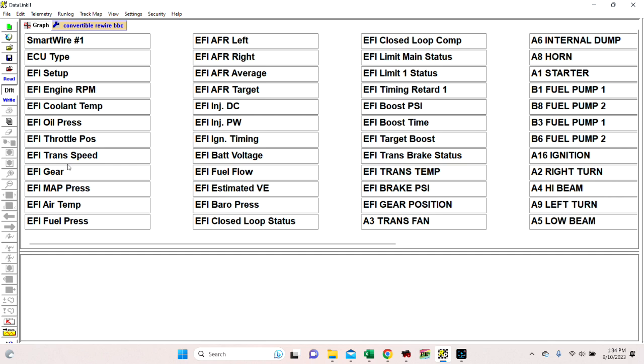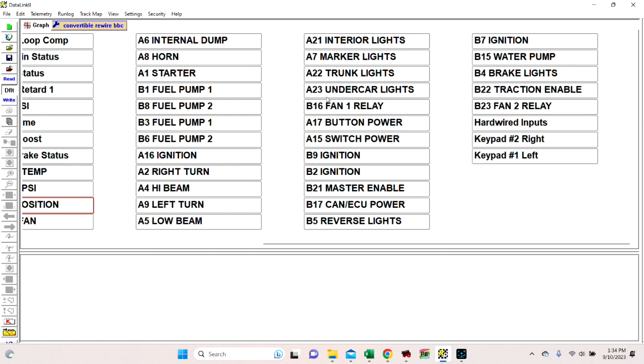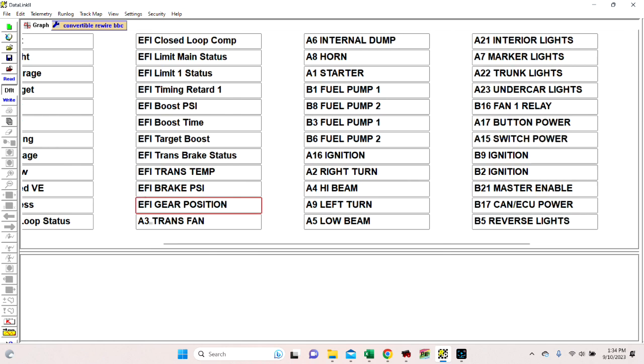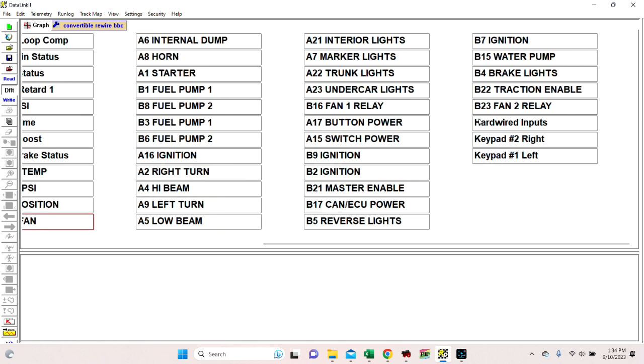The reason that we have these things that list EFI right here, basically from here and back, is because there is an EFI to CAN bus module. So it's one of the universal CAN bus modules from Racepak. It's not a necessity. It just adds a little bit more flexibility. So I'll show you how to do some stuff with this thing without that, and then again with it. But what our real focus here is basically from here on, right?